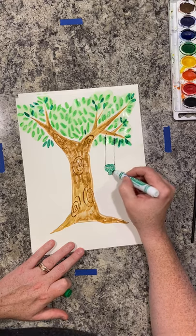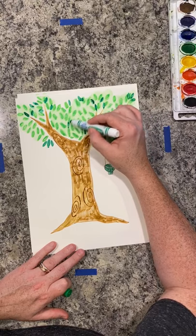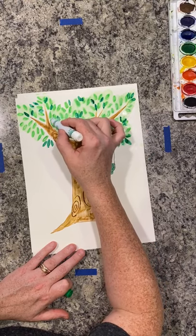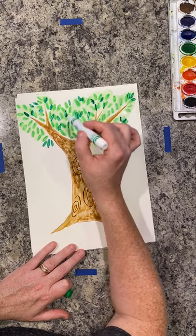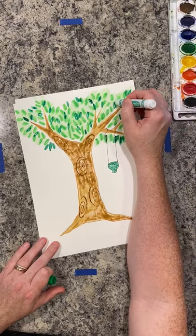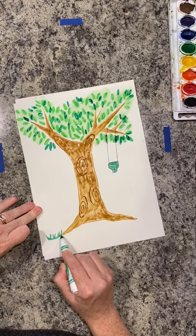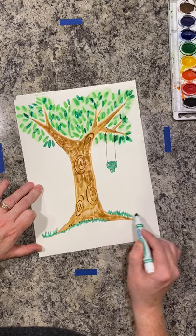Now you can decide anything else you want to add onto your tree. You can keep adding more leaves, you can add some flowers. You'll notice that if it's really wet the paper, when you draw your marker will kind of glide on there. And sometimes if you have a little puddle the color will start to spread out a little bit. All right boys and girls, this is my self-portrait of me as a tree. I'm going to add some grass here at the bottom because my tree is growing in the grass in my yard, with some zigzag lines.